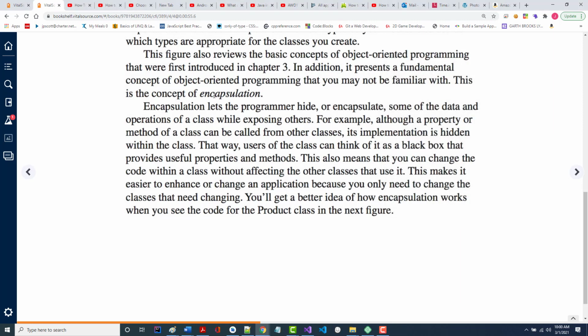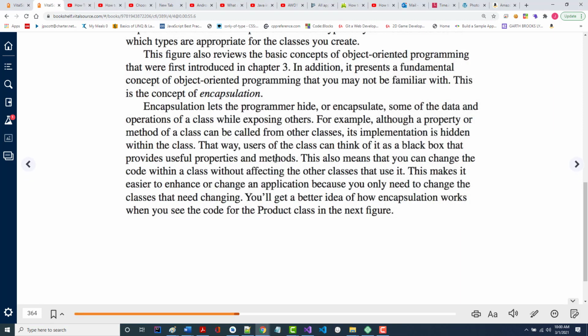And so there's this word here, encapsulation. It says it lets you hide or encapsulate some of the data and operations while exposing others. So what if tomorrow somebody came up with an even faster way to do multiplication than what we just did? Say it was something with artificial intelligence, and it could figure it out based on you hovering or doing whatever, and do it even faster. If my interface didn't change but the implementation changed, I wouldn't know that. Does that make sense?